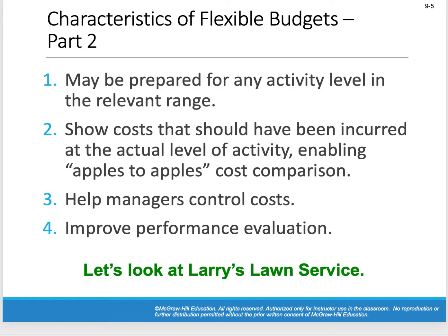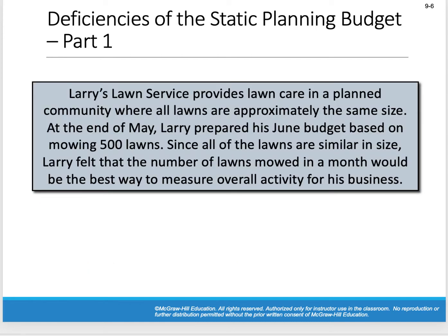So let's look at an example here of how we compare apples to apples. It's very easy to do. So what we're going to do is we're going to look at Larry's lawn service, right? And we have to help Larry control his costs, okay? So let's look at an example of what Larry does.